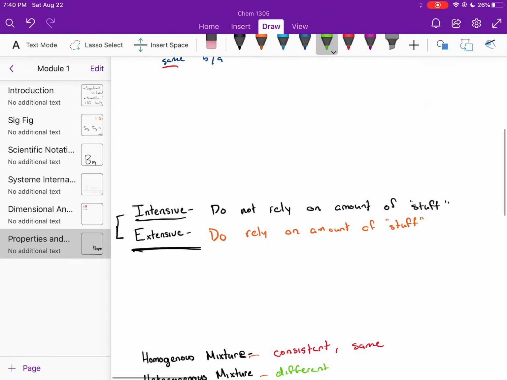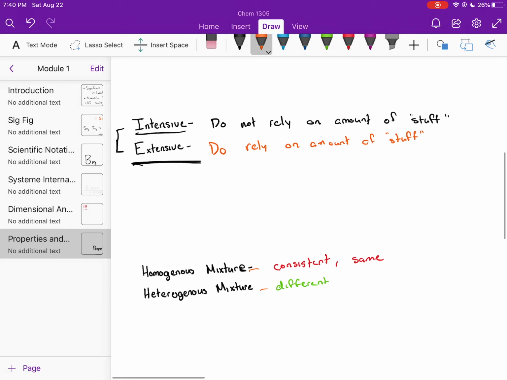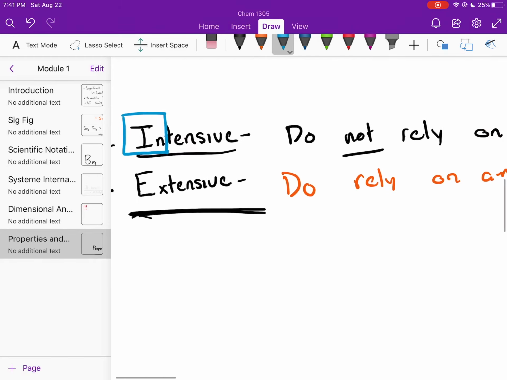And so I hope you understand what these physical and chemical changes are, because we're going to move on. Right, so we got two other properties: intensive and extensive properties. They're properties that rely on different things. Intensive properties do not rely on amounts of stuff. I don't know how other peer leaders might teach this, but here's how I teach it.